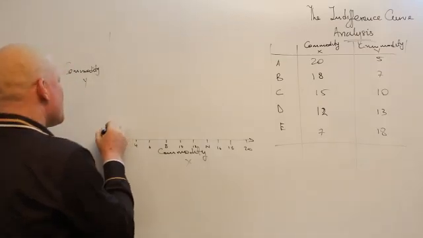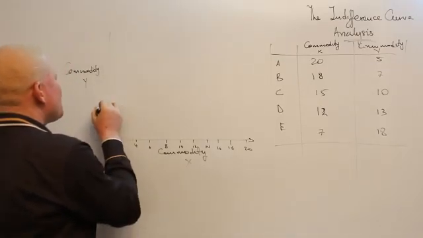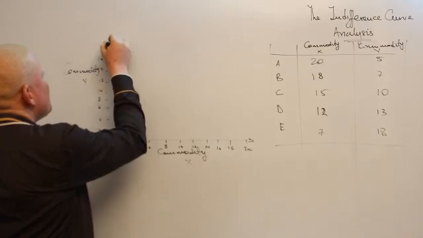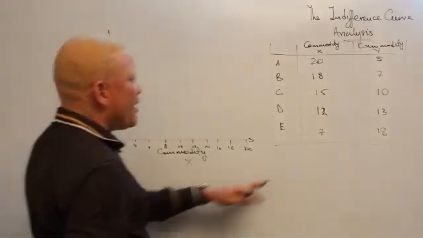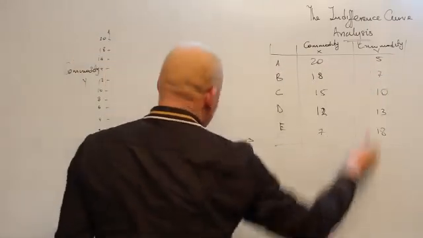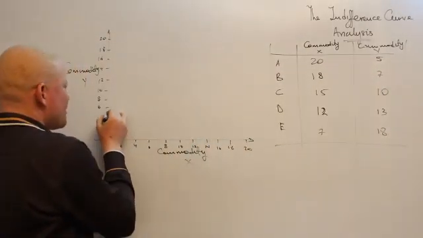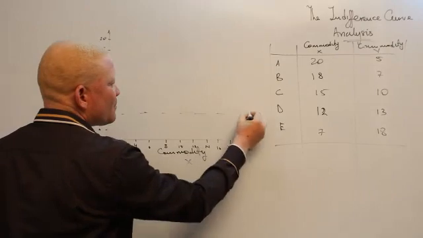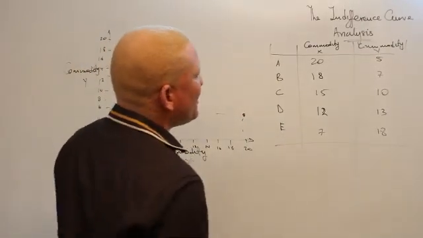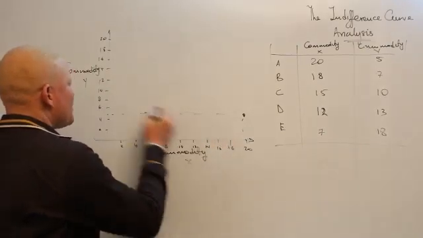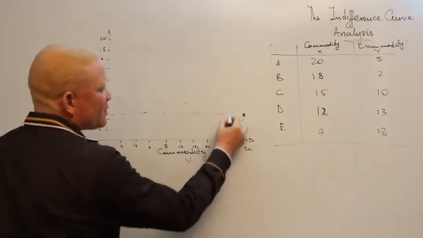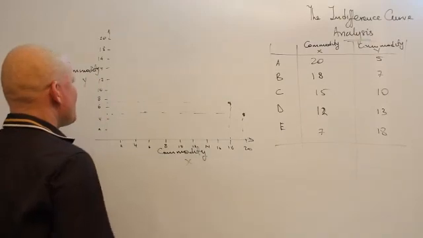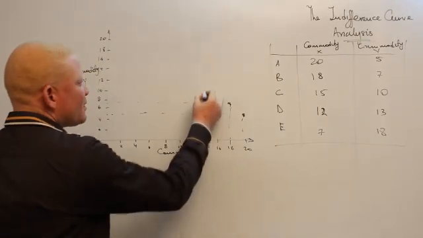Let's do the same thing for Y: 2, 4, 6, 8, 10, 12, 14, 16, 18, and 20. Now, over here, I have the first point of combination. I have 20 and 5. 20 here with 5 somewhere here. I have a point of intersection between the two of them. Then the next one, I have 18 and 7. 18 here, 7 in between. I have something there. 15 and 10. 15 is here, and 10.